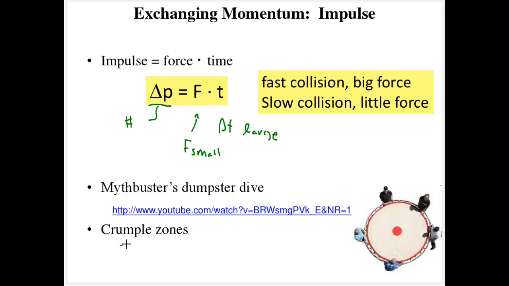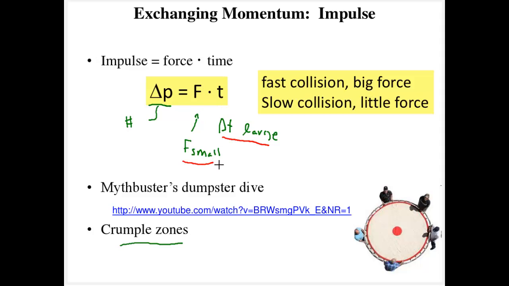For your car, it has something called crumple zones, where the engine will drop out of the compartment and the front end will fold up like an accordion. What that is doing is making this delta t, this time in which forces are acting on your car, larger.